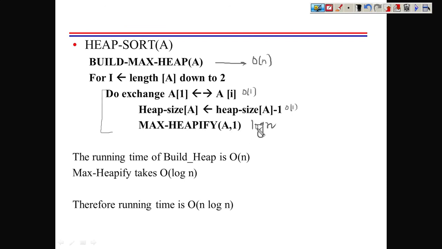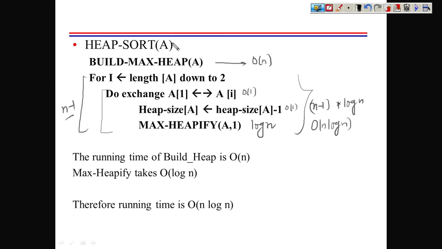This log n effort you have to do n minus 1 times, because this loop works for n minus 1 times. So the effort for this entire step is n minus 1 into log n, which is nothing but big O of n log n.